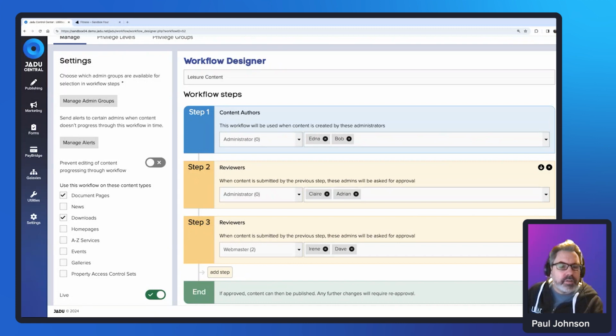So I've got a question from Leanne. Does anything flag in the system if an administrator or admin user that's in a workflow is disabled or deleted? No, there isn't a flag at the moment. So I don't believe that would be flagged in any way. If that's something you feel would be required, it can always be raised as a feature request via our feature request system, and then the product team will look at that and determine whether it's something that should be worked into the platform in a future release.